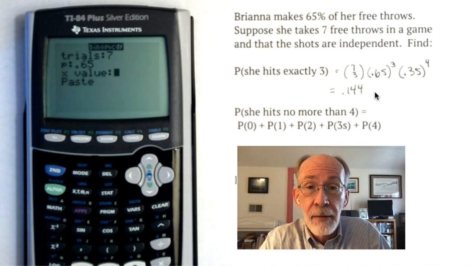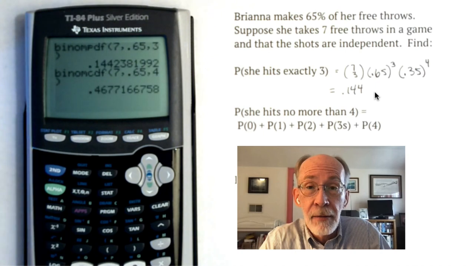But instead of a single number of successes, this is going to give us the total of all the probabilities for 0 successes up to and including our value. So we want to enter 4, because we want the sum of all the probabilities of the numbers of successes 0, 1, 2, 3, 4. Paste it, hit enter, and it's about 0.468.